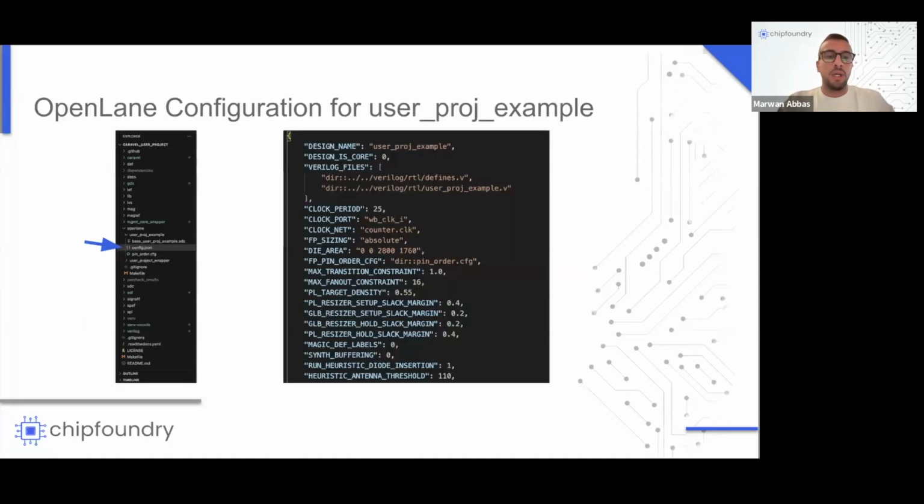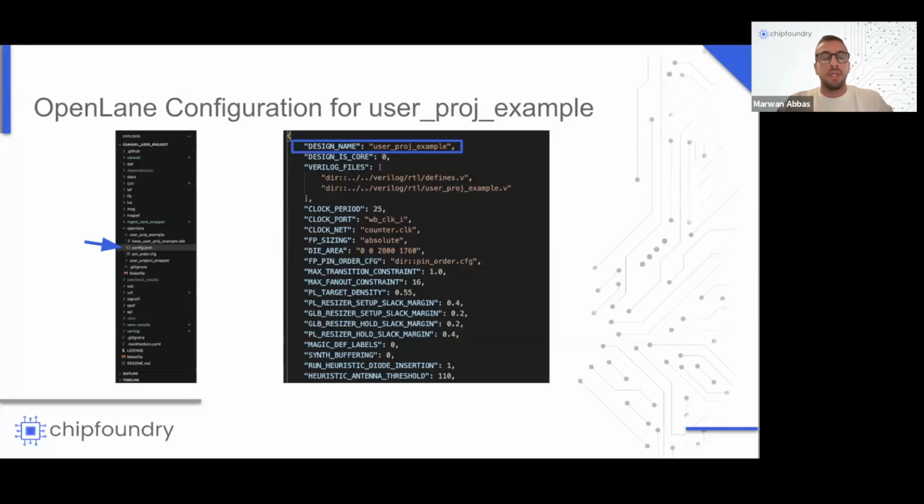I wanted to show you what the configuration file for OpenLane looks like. Inside the directory structure, you're going to find an OpenLane directory and a configuration file for each macro. For example, here we have the example macro and its configuration. The first thing is the design name.